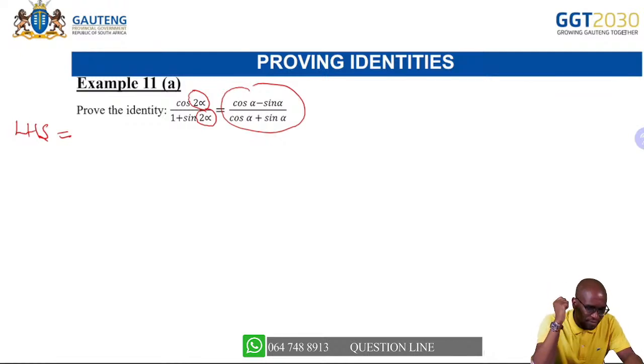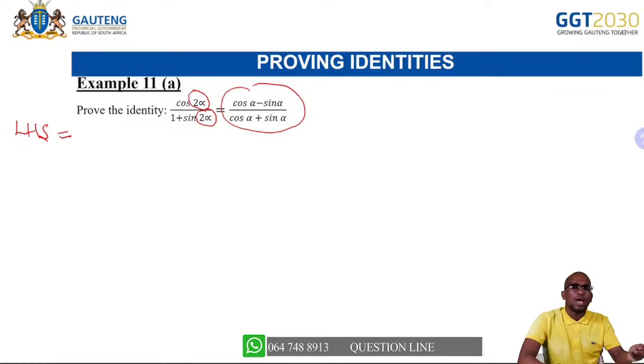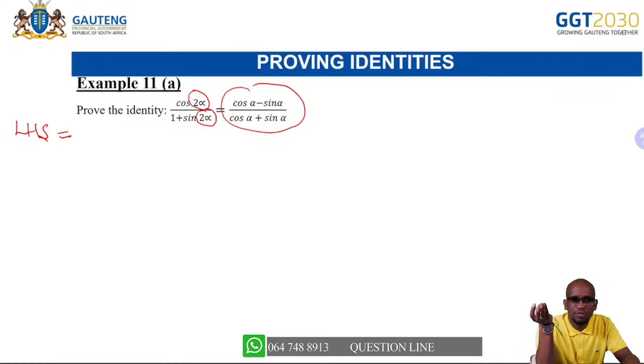So, we start there. The left-hand side is equal to... It does not mean, good people, you can't be using the right-hand side. It can be used, but start with the side where you have more work to do, or where you have what we call double angles and compound angles, if possible. Start with that particular side. The side without the double angles and the compound angles, you leave it at first. You try and simplify the one with the double angles and the compound angles because you know those formulas.